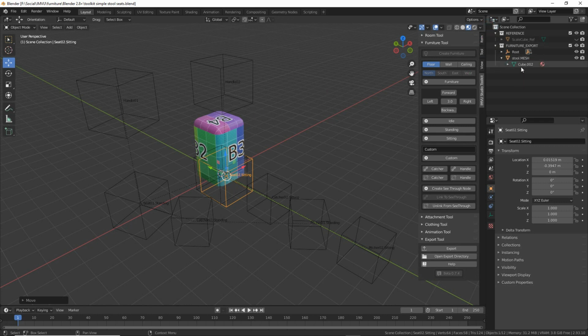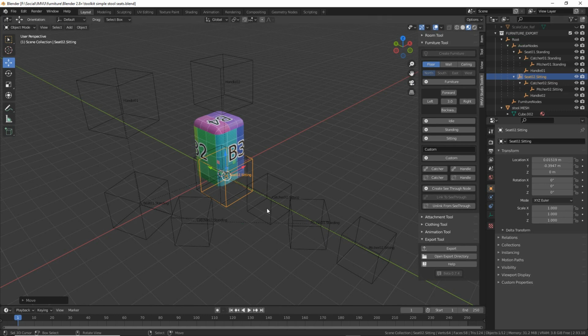There is our mesh, and root is the root node or root bone of the furniture item. We can check by expanding the options. The seat nodes should generally always be underneath or associated with root. But failing that, as long as they're inside furniture export, it will export a functional furniture item.